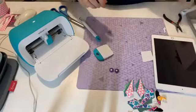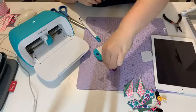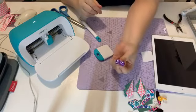Once the earrings dry, I can pick them up even though they're not dry because they'll still hold. We have some toilet paper earrings.